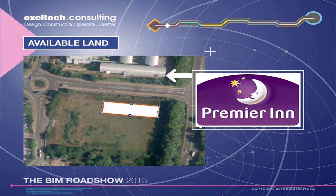However, the land was much more expensive. It was prohibitive, and it didn't meet the customer's cost parameters. Also, I mentioned the benefit of being across the road from the Premier Inn. However, that particular road is very, very noisy, and it gets congested at key times. So my recommendation, I just didn't think that was the right option for him.